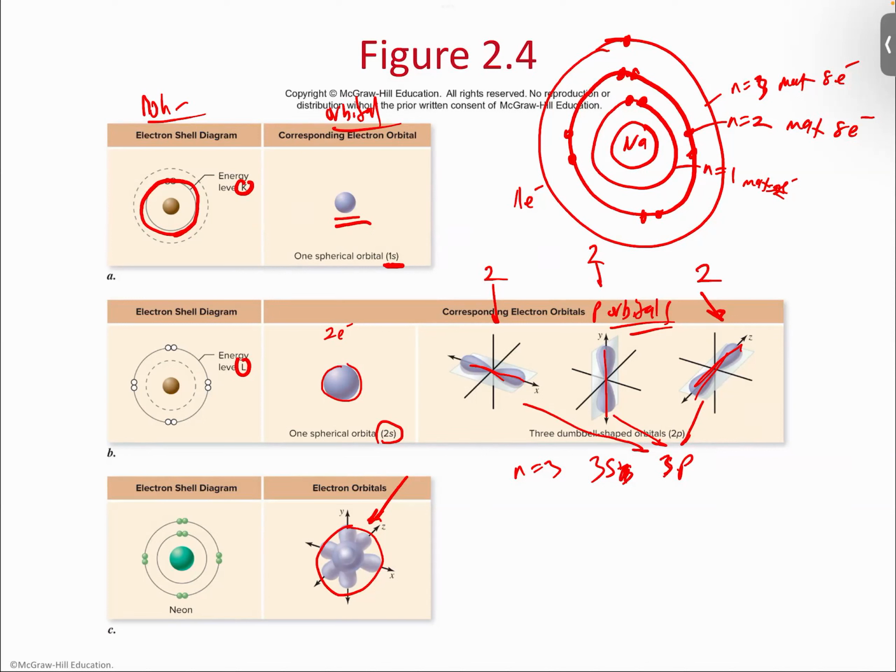That makes sense? So like I said, notice what I'm saying. I'm not saying these are spatial arrangements. I'm saying these are energy levels. So what we're doing is diagramming out the different energy personalities of these electrons. The energy personality of the second shell electrons is not the same as the first. And it's not the same as the third and so forth.